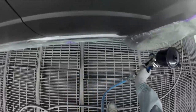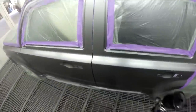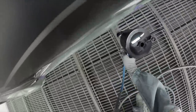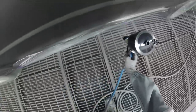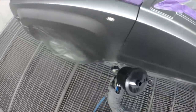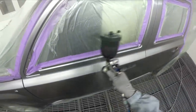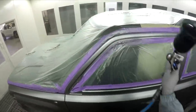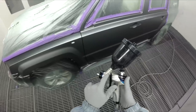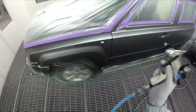So, full fan, full fluid, and one bar. One bar on this digital probably reads about 1.5 bar if I was to put its analog gauge on the base of the gun. I've mentioned it a few times, but they've changed the position where they measure the pressures from on this. I think they measure the pressures from here rather than here. So if you put a gauge here, it's going to read differently to what it reads up there.